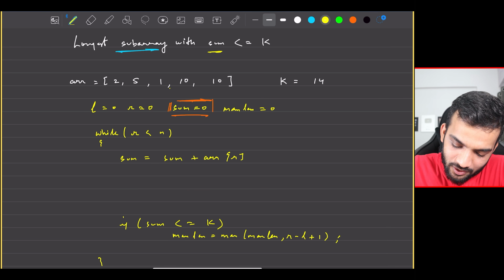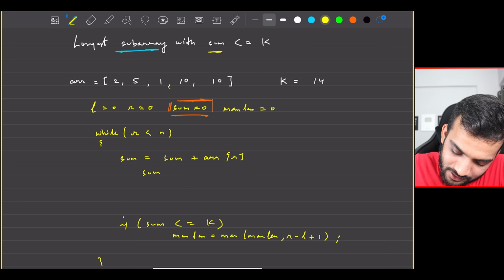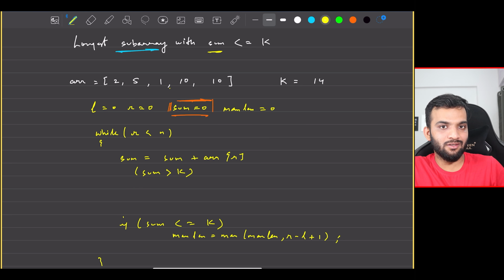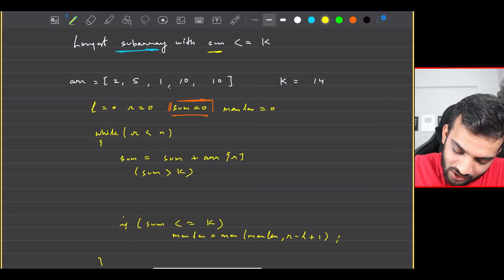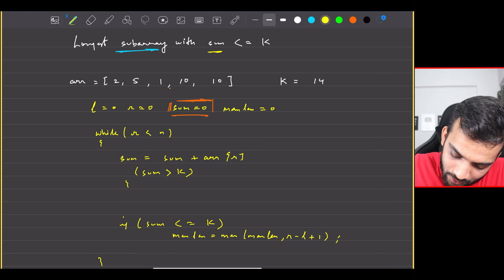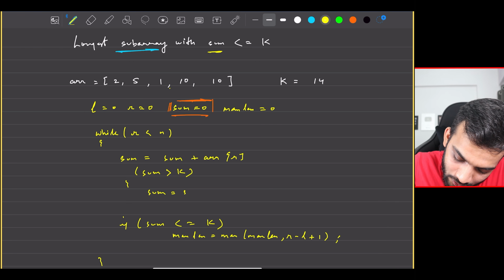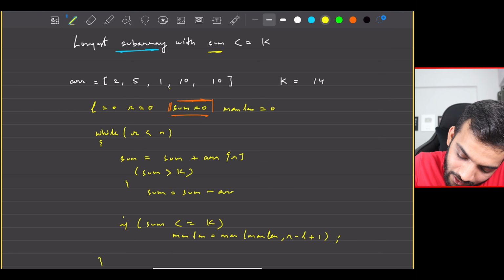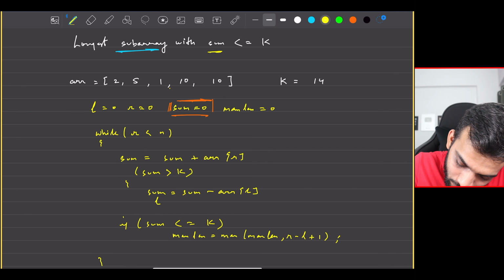What I'll say is, okay, what is the case? If sum is greater than k, I know this is an invalid condition. In such a scenario, I will be taking sum equal to sum minus array of L. I'll take out L and I'll move L equal to L plus 1, isn't it?